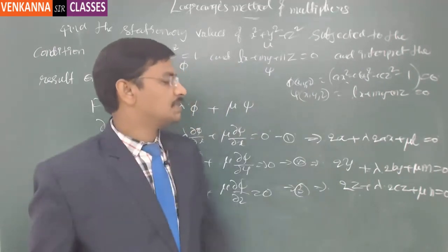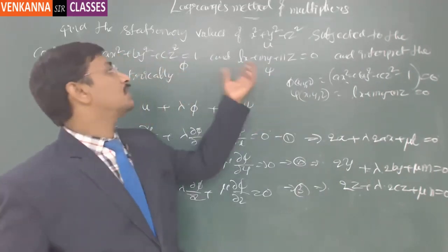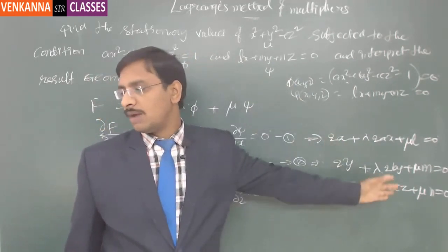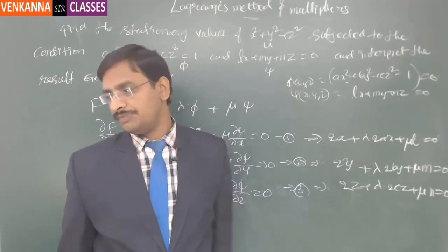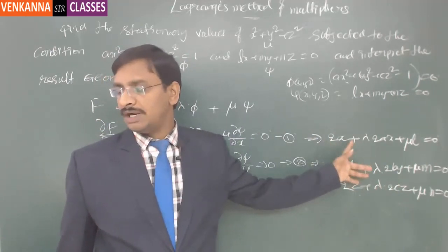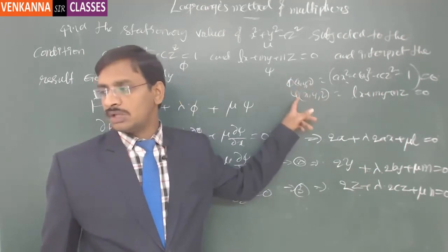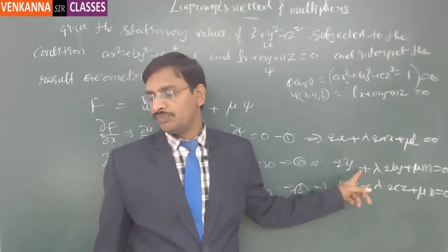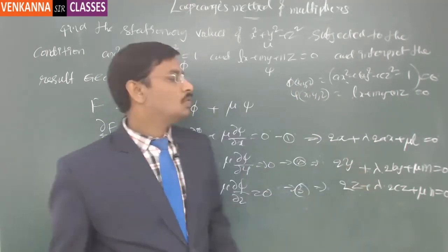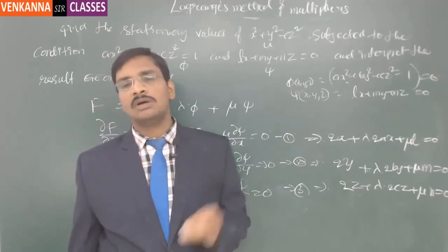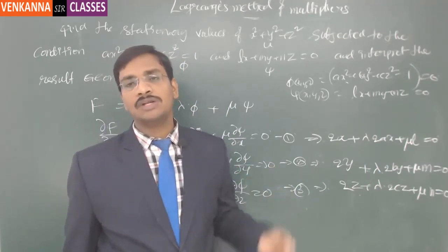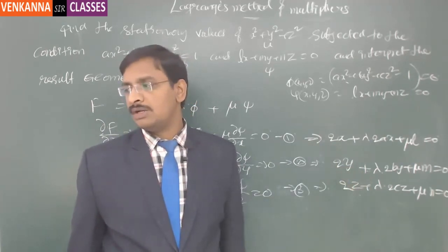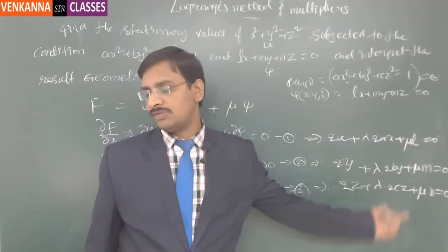These three conditions we can use along with the original conditions of phi and psi together, so that you will be able to get the values of lambda or mu or x or y or z. Three equations here and two original equations together form 5 equations, and 5 variables: x, y, z, lambda and mu. Out of all 5 variables, you are interested in finding only x, y, z, not the mu and lambda values. If there is an opportunity to avoid these mu and lambda values, you can still do that. That's why we call these undetermined coefficients.